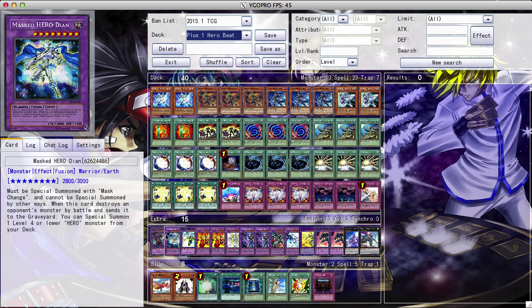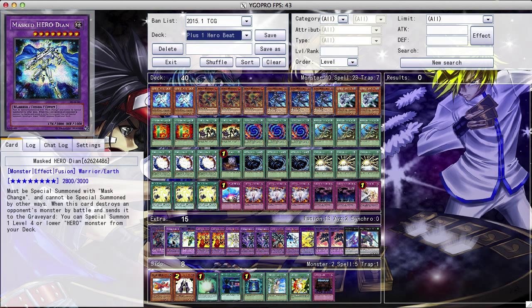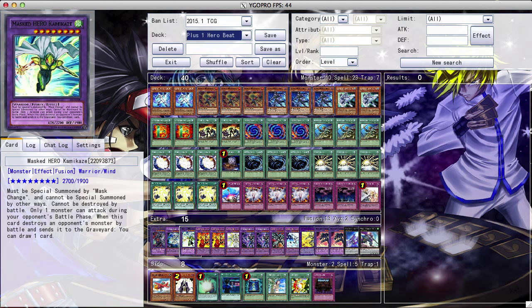Going into the extra deck here, we're running one of the Contrast Hero Chaos. You don't get this out that often. You do, don't get me wrong. But every once in a while, it's kind of gimmicky. You get on the field and then they can negate things. It's great. But more often than not, you usually don't go into this every duel. Every other duel, I'd say. DN comes out with Form Change. You can also special summon Shadow Mist or Blazeman, get the effects.